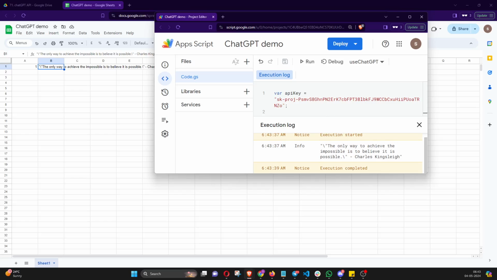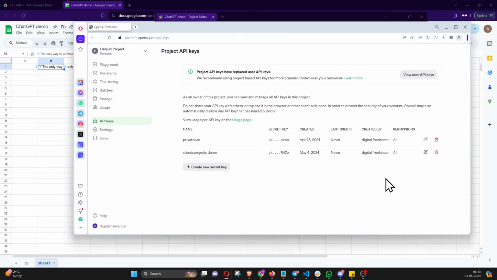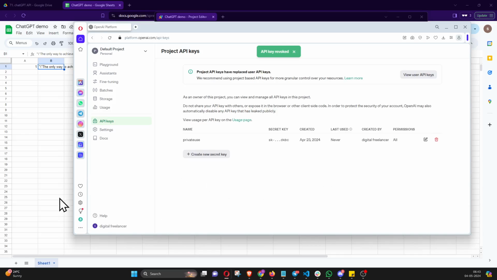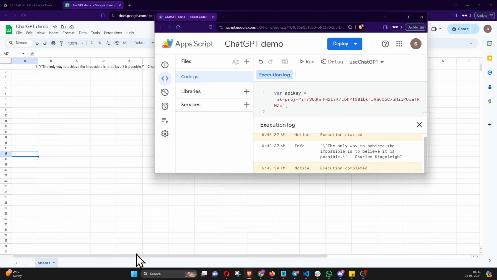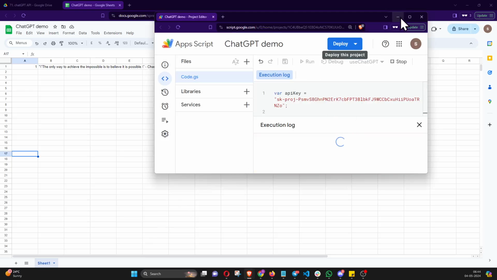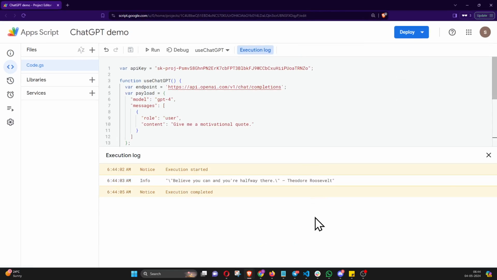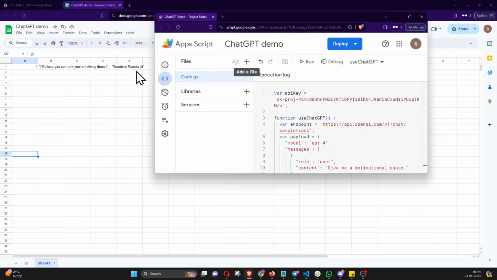And also one more thing guys, that API key that I have just used, I'm going to delete this API key so that no one can misuse it anymore. So after the deletion of the key, if I now run this function, it's going to, oh, it's still working, so maybe it'll stop working after some time.